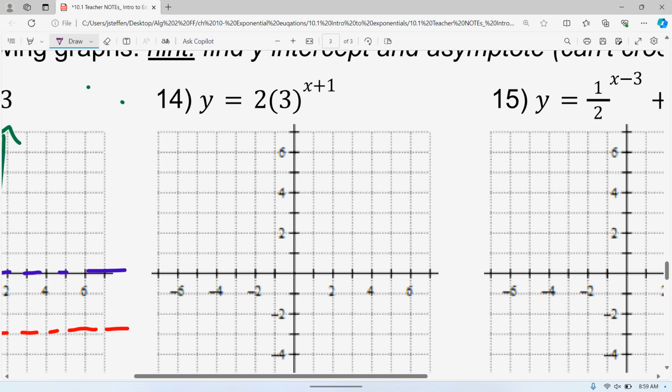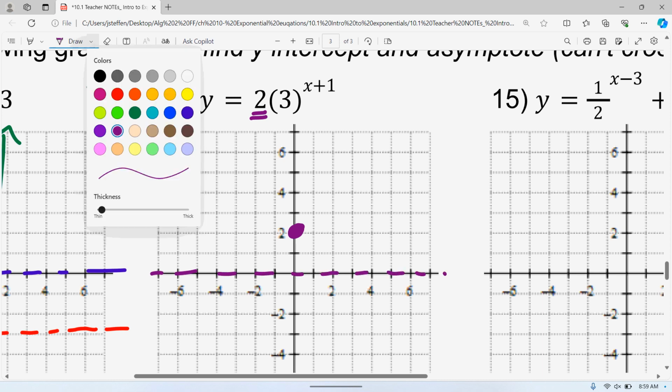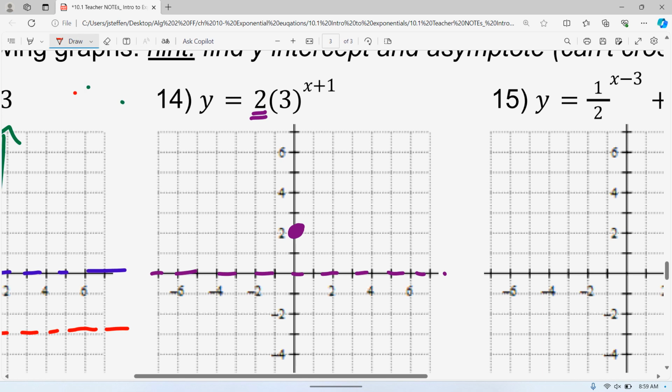The next one, the y-intercept starts at 2. And then your asymptote always starts at 0. Then from here, this says you move it 1 to the left, so that y-intercept now moves over here. The asymptote, again, if you move it to the left, it doesn't actually change anything, which is fine. But now we have our starting point. Now, the only other thing is growth or decay. This one is another growth problem. So it starts really close to that asymptote, crosses the point you're talking about, and then again, it just swoops up. It doesn't have to be super accurate.